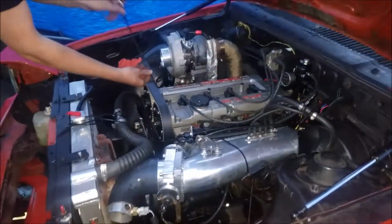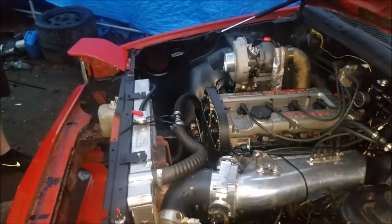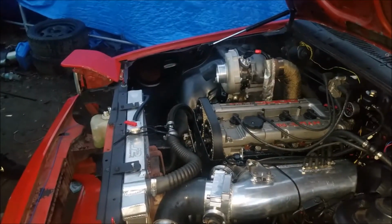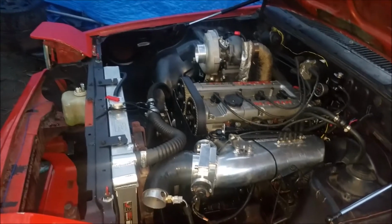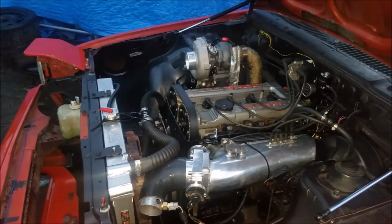But yeah, that's where we're at right now. And of course it's still raining, so that's great. Again. Yeah, it was dead for a while. Of course, now Paul wants to probably go drive her around. So, but yeah, this is where we're at.